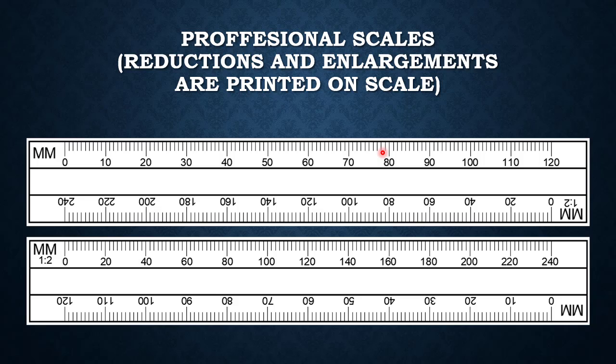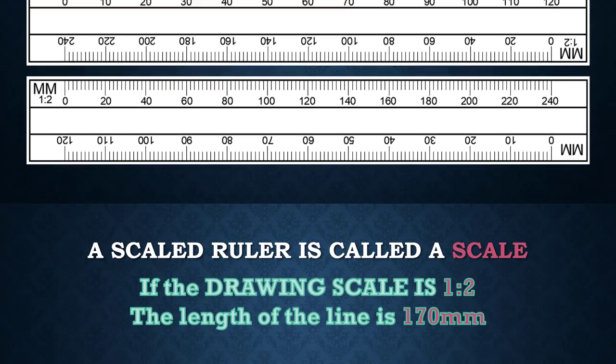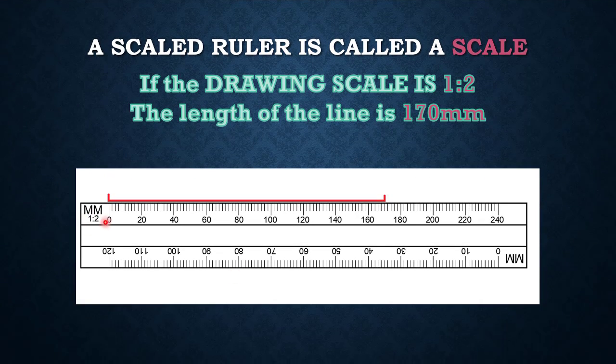Therefore, professional scales are printed that have different scales on it. You would notice with this scale, we have millimeters printed on one side, and on the other side, we have millimeters but half scale. In this sample, all I did was flip it 180 degrees so that we can utilize this side of the scale now. If I was to use this scale to read that line again, since the scale is already pre-printed for us, all we would have to do is just read the scale.